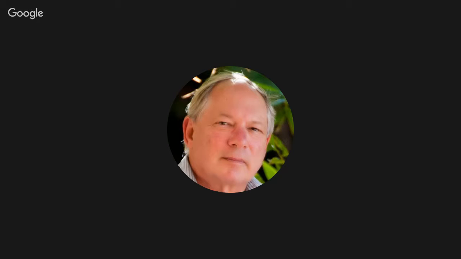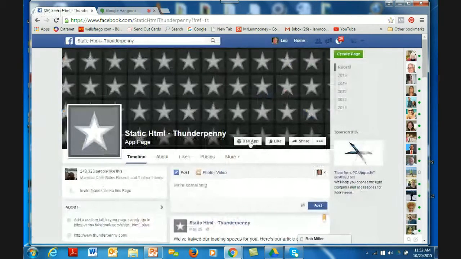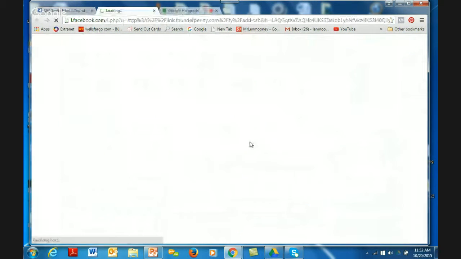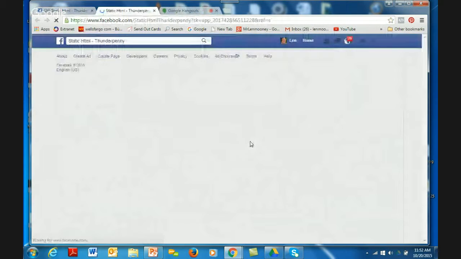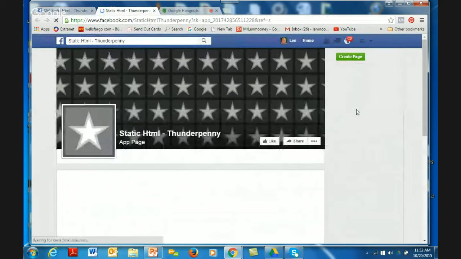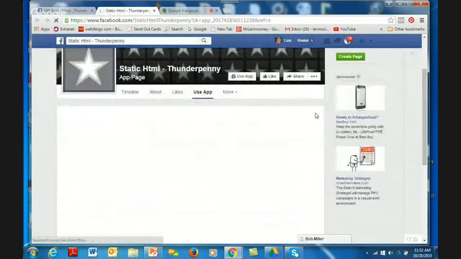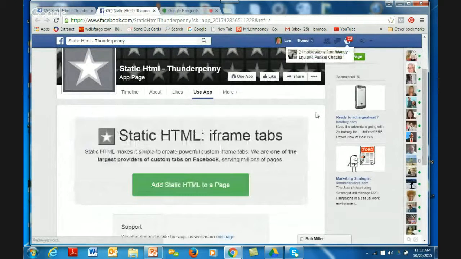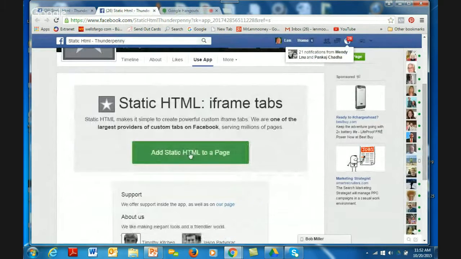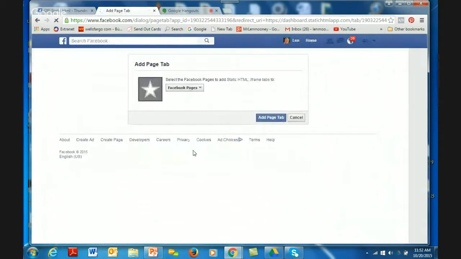And I'm going to click on Use App. And it's going to give me a page as soon as it loads where I can add a static HTML to a page.